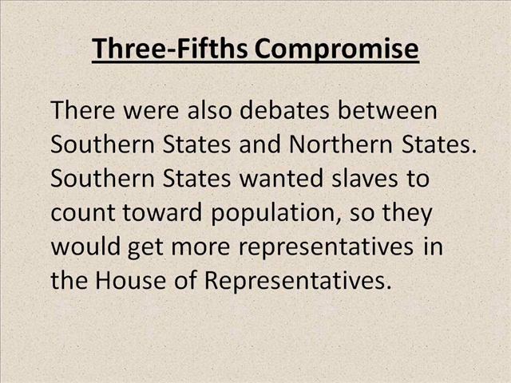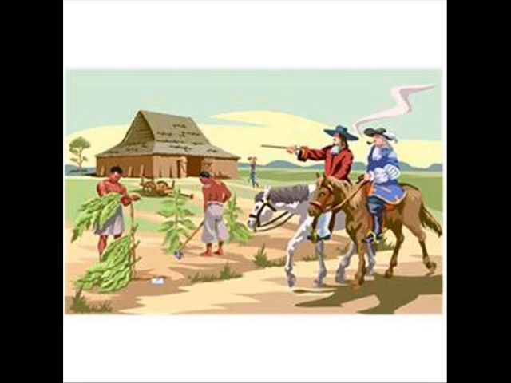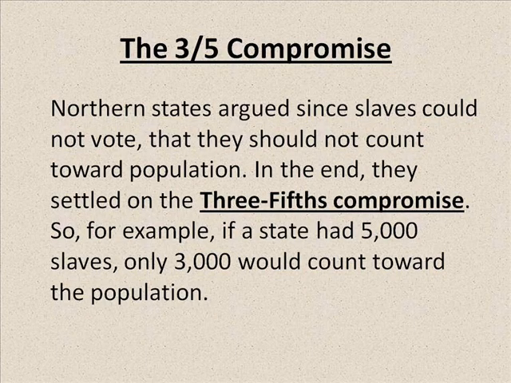Large states versus small states wasn't the only debate at the Constitutional Convention, however. Once they decided that one of the houses would be based on population, the southern states, or slave states, spoke up and argued that slaves should count towards population. The northern states argued back that just because you have slaves in your state doesn't mean they count towards population, because you're not letting them vote in elections. Therefore, they shouldn't count. In the end, they settled on what became known as the 3/5 Compromise. 3 out of every 5 slaves would count towards a state's population.